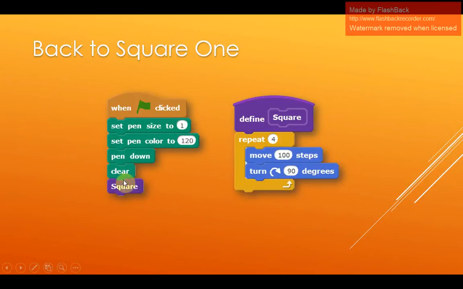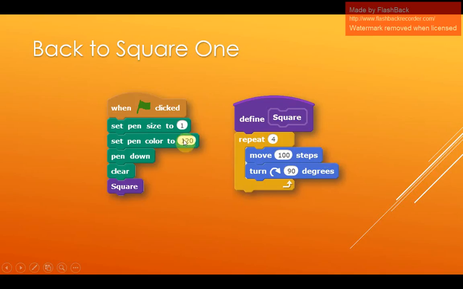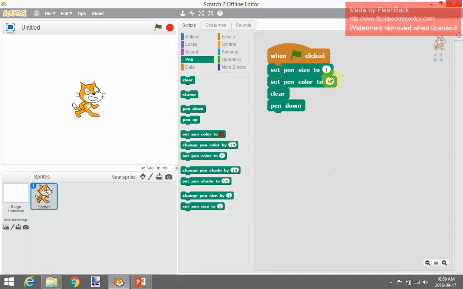Pen size, color, pen down, clear. Set pen size. Set pen color. We're going to clear and we're going to put our pen down. What values did we have here? 1 and 120. 1 and 120.